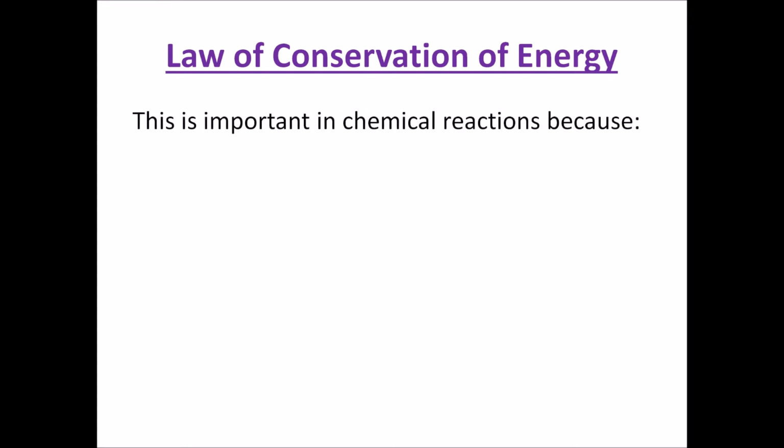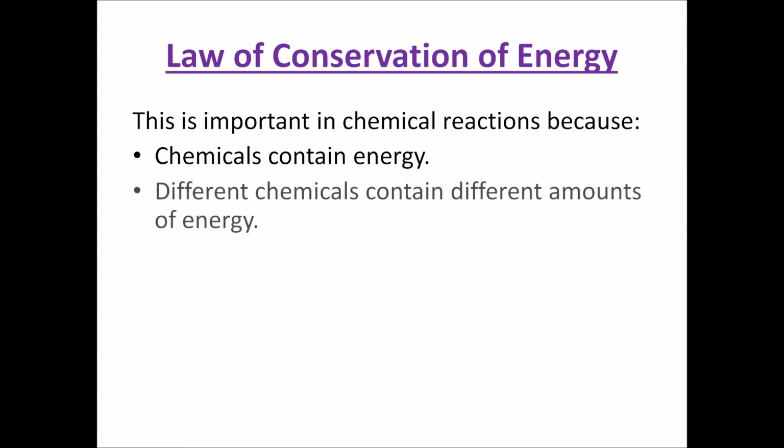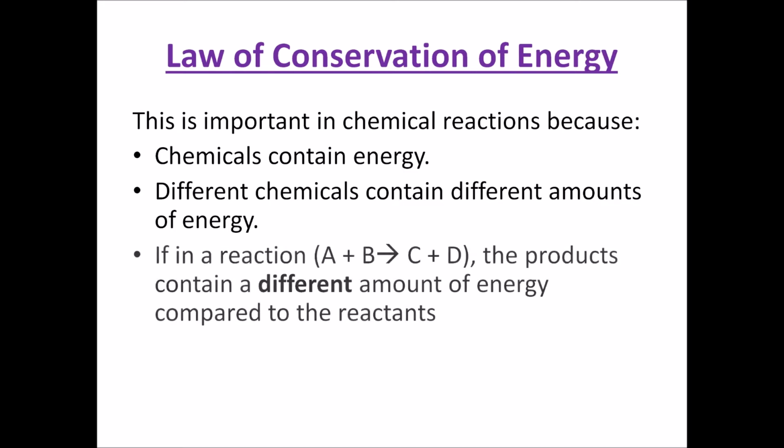Now, this is important for chemical reactions because chemicals contain energy inside the bonds. Chemicals contain energy inside the bonds between the different atoms in the chemical, and different chemicals contain different amounts of energy. Different bonds contain different amounts of energy, and this is something we'll look at in a future lesson. So if we take a reaction, for example, A plus B makes C plus D, where A and B are the reactants and C and D are the products.